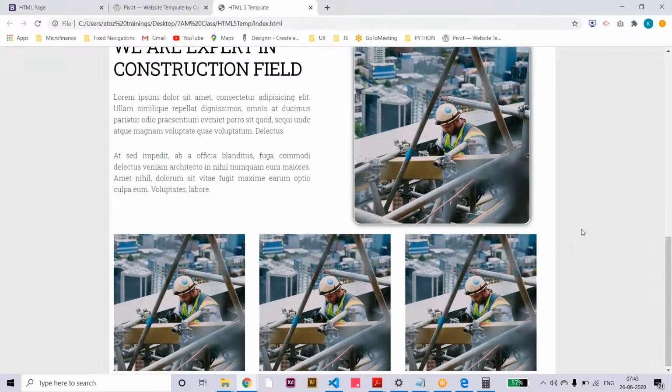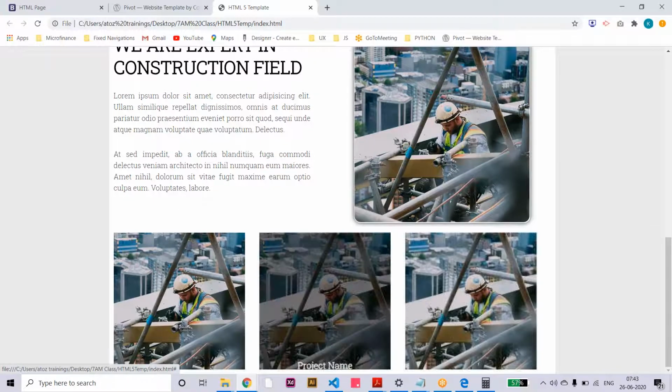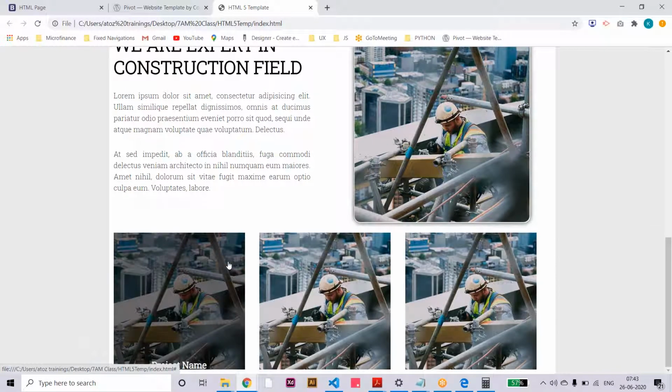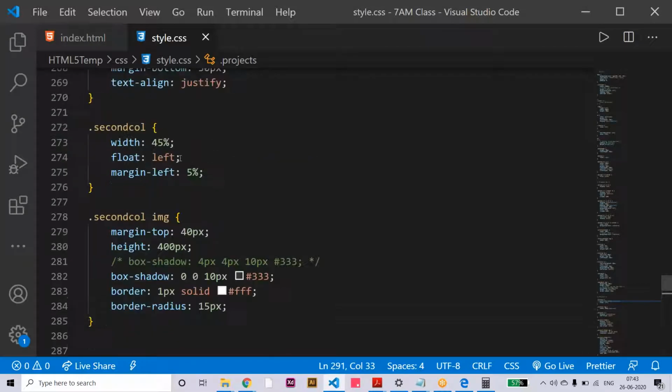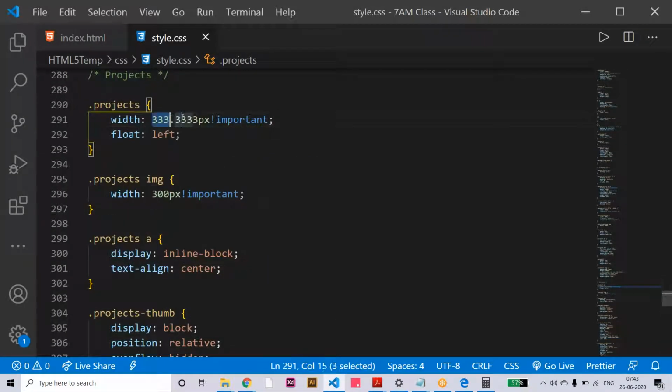Yes, now it is exactly 333, but it is applying some space also between each image. So based on the container width and image width, the rest of the values also should change as per our width.